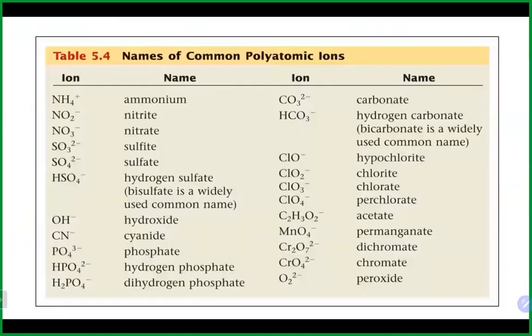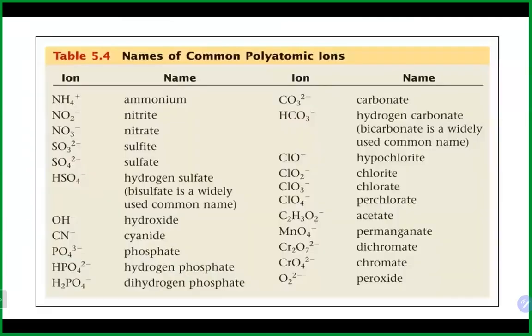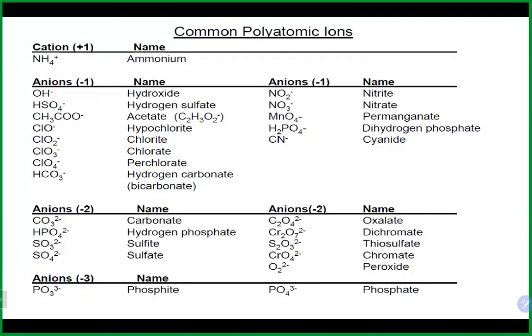So here's another list of some polyatomic ions. They're up on Canvas as well, separately, I think as PDFs in the exam review, if you want a bigger version of it. You do have to unfortunately memorize these. They want you to know these. So you need to know the names, and you need to know the charges that go with them so you can balance out everything. But there is a way that you can look at these and maybe figure out and learn them. There are patterns when we look at polyatomic ions.